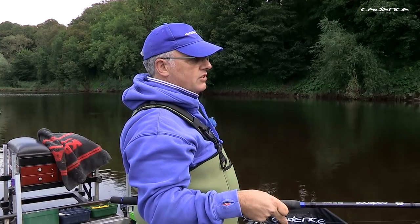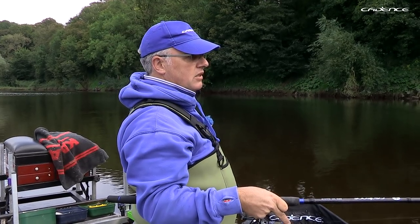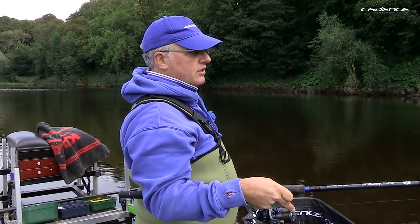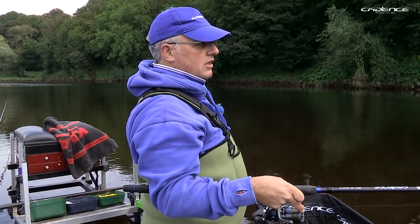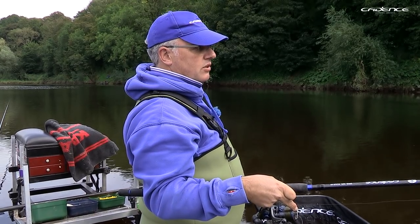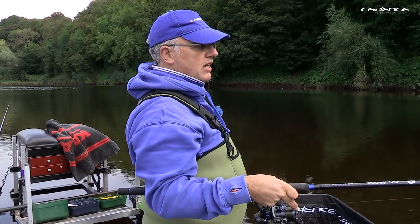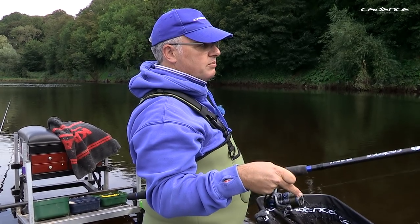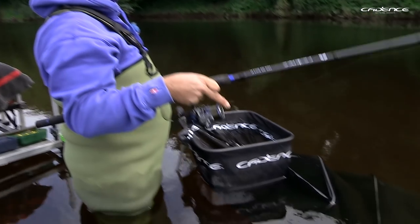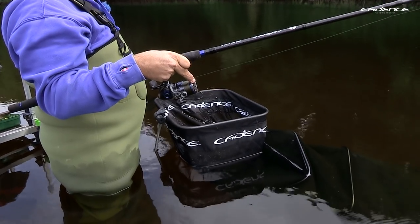If I have to come out for 10 minutes, 20 minutes, it doesn't matter. Often you catch very well on the back of a tide as it goes back out to sea. It can really be a great trigger to get fish to feed properly. So there we go, just remember tides, you've got to treat them with a bit of respect. If you're on a tidal river, take care, pay attention to your tide tables and stay safe.